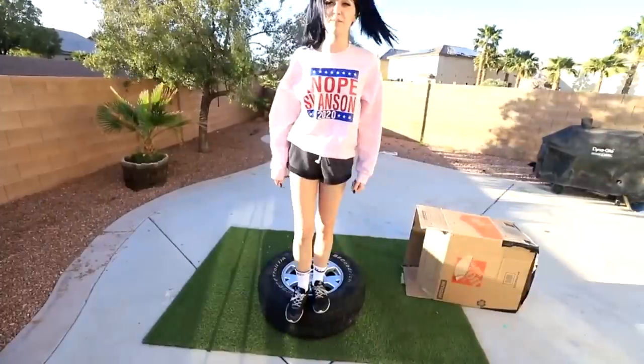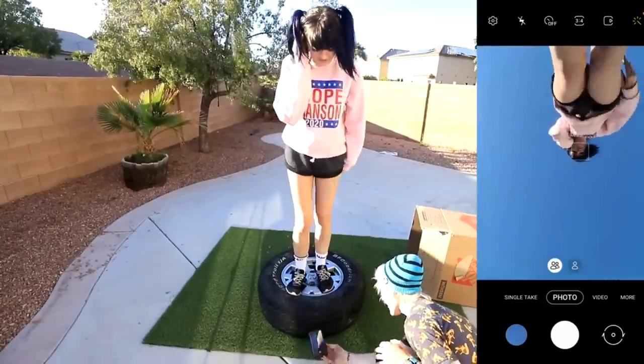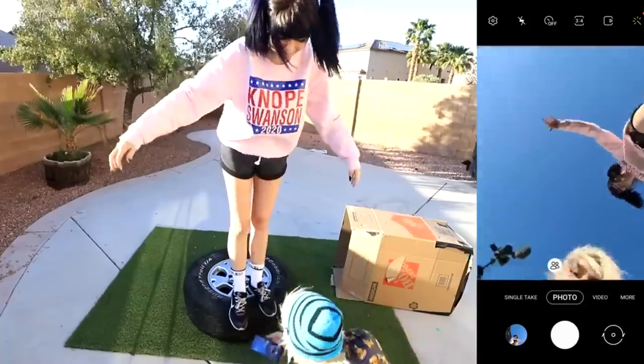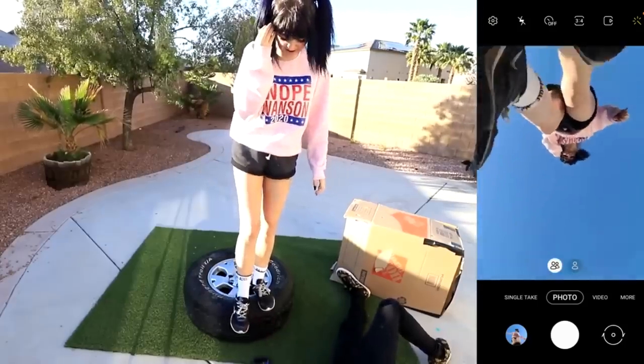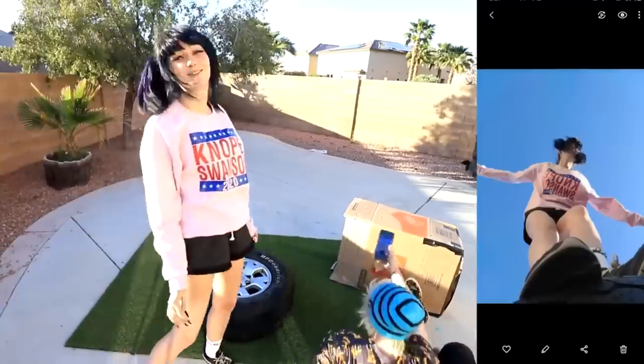Okay, I'm ready. And I have good balance, so we might have to do this quick. Okay, so step out. You're good, you're good. And then you gotta get your other foot. Okay, we'll try it again. Reverse foot, just a little bit out. This heel, right here. Right there. Oh my god. You ready? Okay, you wanna see them? Let's see how graceful I am.